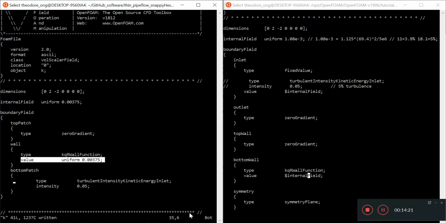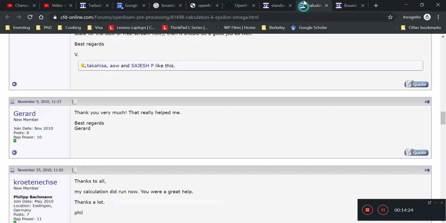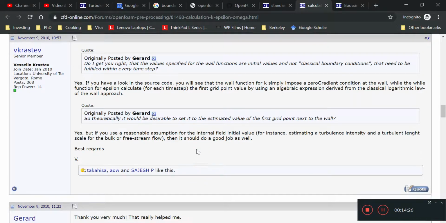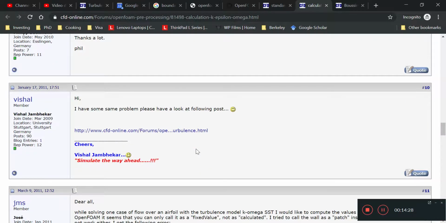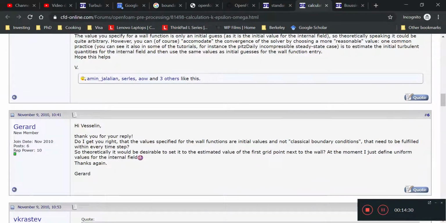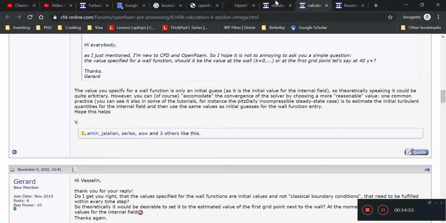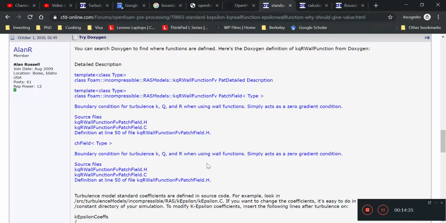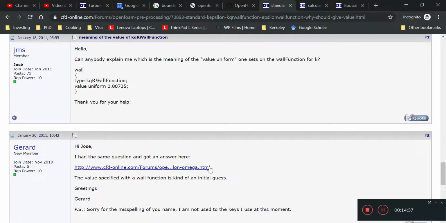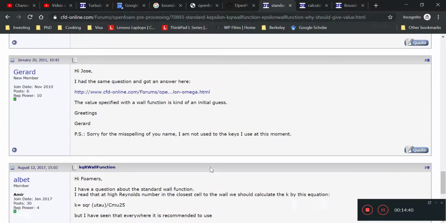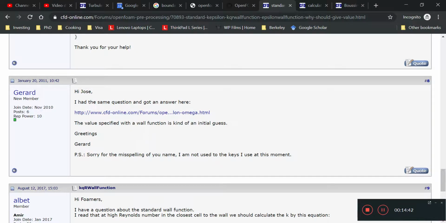Well, after some searching online, you see these people have done lots of the prior work. If you look in the online forums, it says that this guy Gerard posted something like many years ago, and he said that the value specified with the wall function is kind of an initial guess.